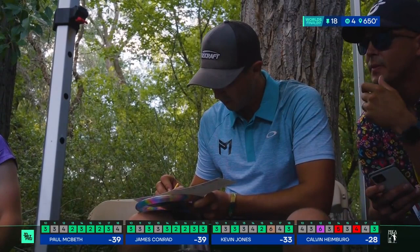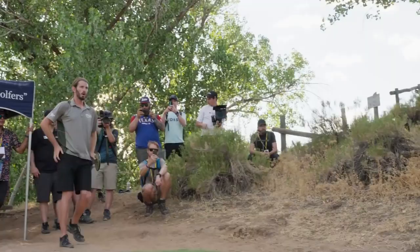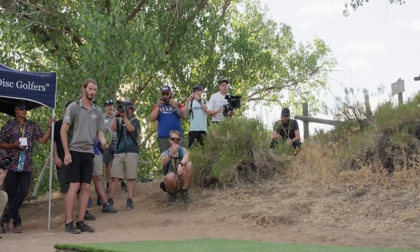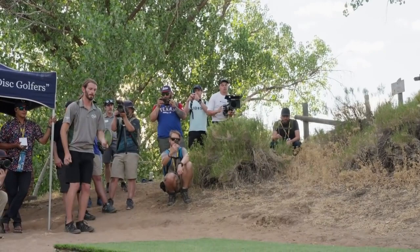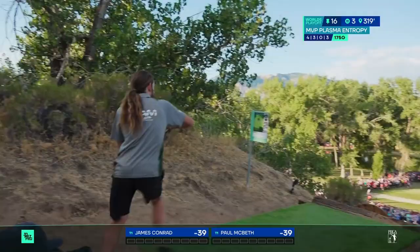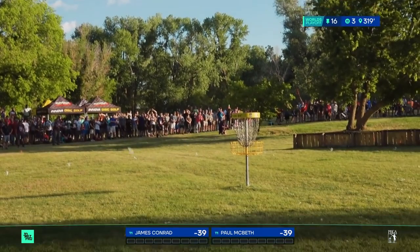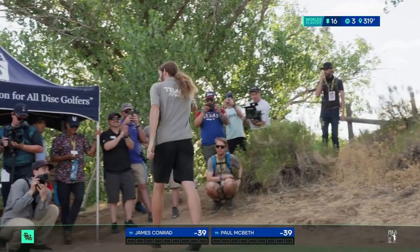That is a moment that every single person that just witnessed that in person will never forget. And we're here — top of the hill, hole 16, calm conditions. And once again, Conrad going for the riskier shot. That tree comes in play, but it comes in soft — and that is so important. I'm scared for Conrad; this is way more difficult than the sidearm play. But not for James — apparently not for James. Look at it — it's coming backwards. So perfect. He's parked. This man is made out of what it takes.